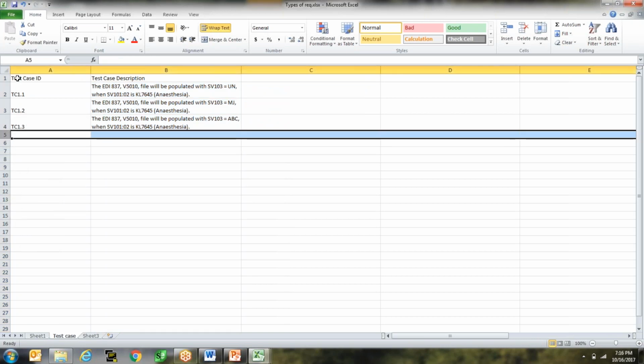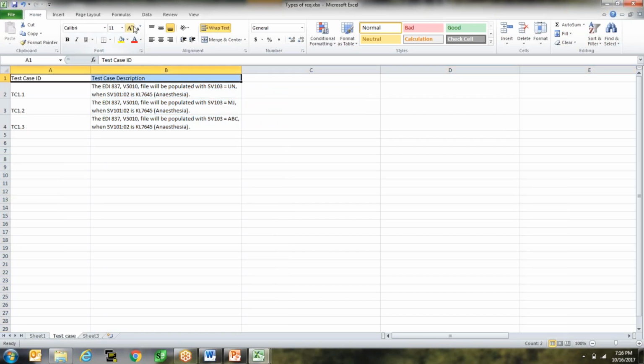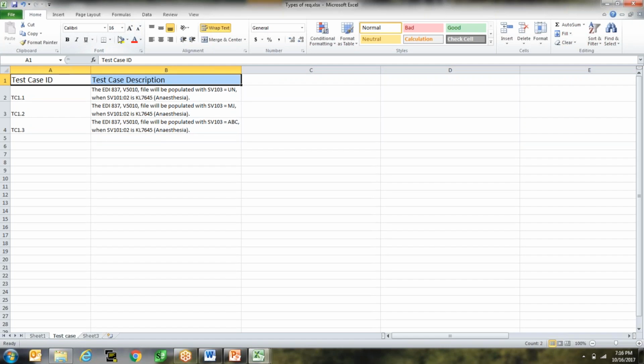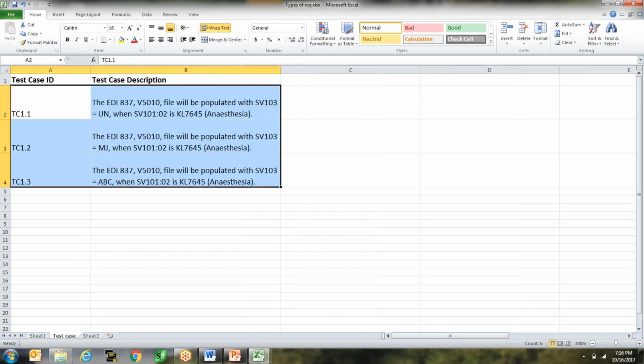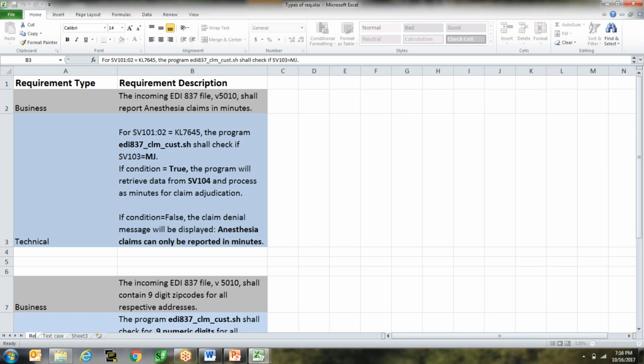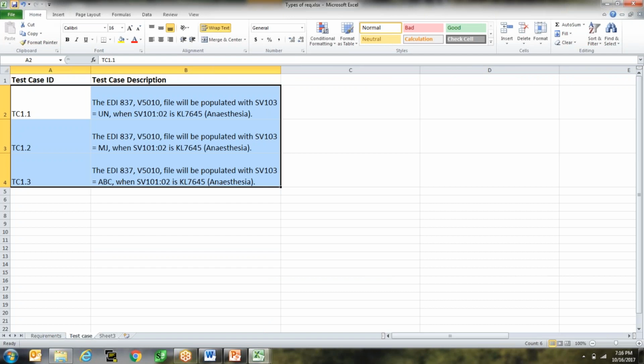I just copied this so that you understand the format or the language people use. It's nothing too crazy, but just for your reference. These are the requirements and these are the test cases. I will save this document and I'll share it with you.